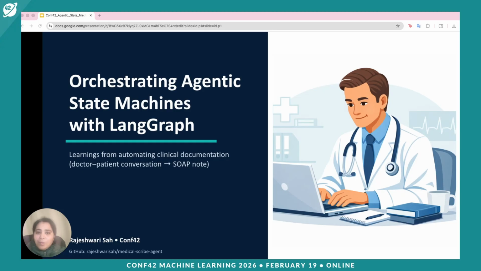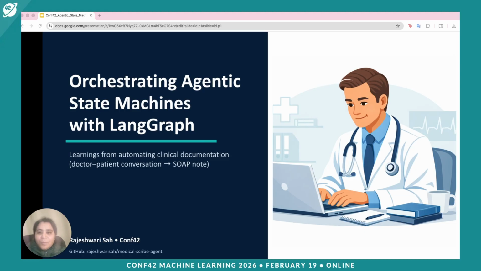If you want to inspect the implementation later, the GitHub repo is shown on the slide, and I'll reference key concepts and patterns so you can map them to code. Quick disclaimer before we go further. This is an educational prototype. In a real clinical setting, you need thorough validation, privacy controls, and clinician oversight. Nothing here is medical advice, and output should not be used for real patient care without proper governance and review.